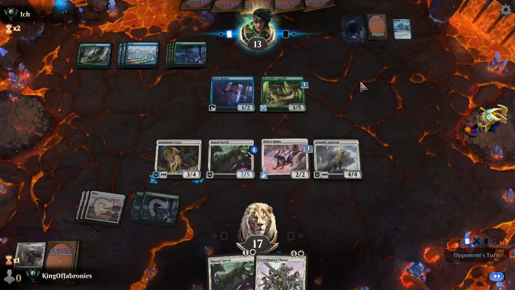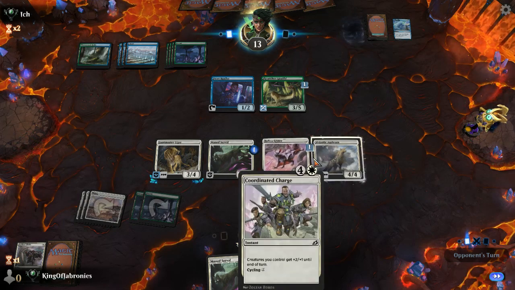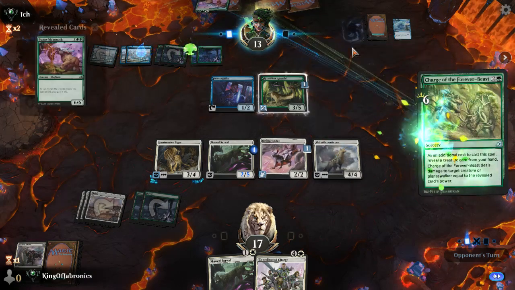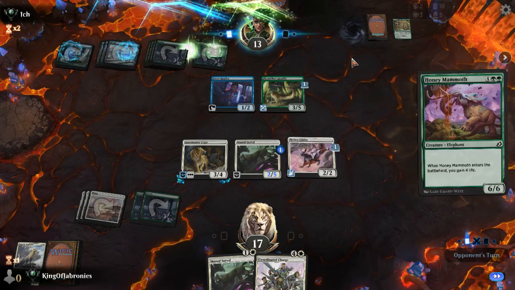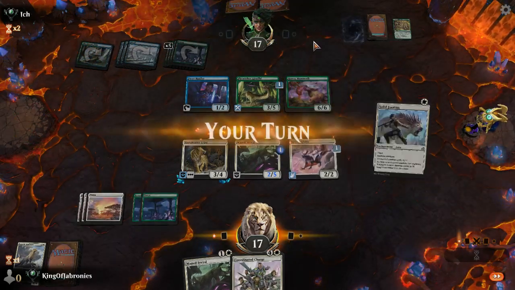So I have 2 nice attackers, the Majestic Auricorn and the Huntmaster Liger, next turn. If he tries something, I can use the Coordinated Charge and kind of smash through, I think. Charge is pretty annoying, okay. So he also has another Honey Mammoth to follow up this turn, so definitely have to deal with this by Catch a Giraffe if I can.